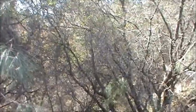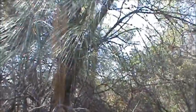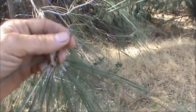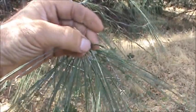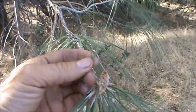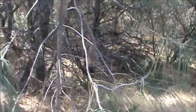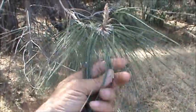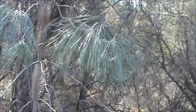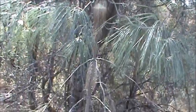Down here, take a peek. This is a close-up of a young seedling, and the gray pine is a three-needle pine. So you have three needles in the bunch here. Three needles. It's one way to identify this pine. You can see how sparse the needles are. They don't grow real thick on this particular pine. The pitch of this pine was used as chewing gum by some of the native people here.